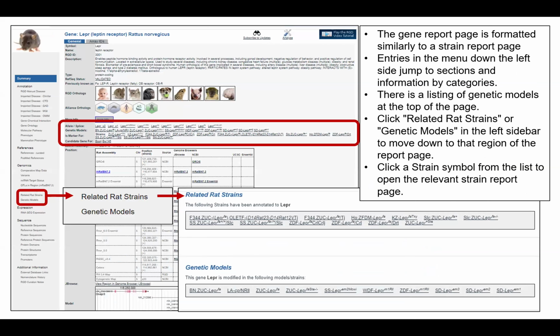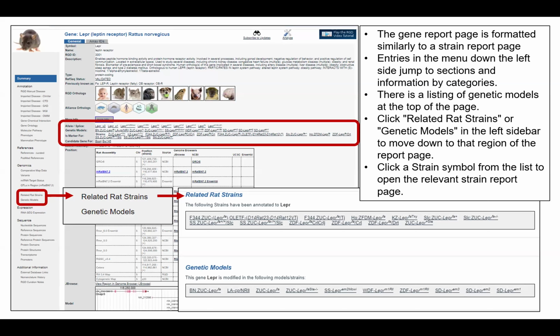The gene report page is formatted pretty much the same as the strain report page. Entries in the menu down the left sidebar will jump you to different sections and different information organized by category. There is a list of genetic models that comes up at the top of the page. So if you're interested in models where that gene is genetically modified, there's a list here.